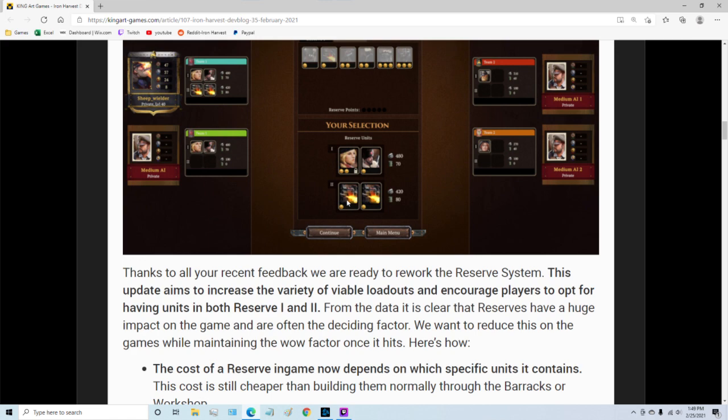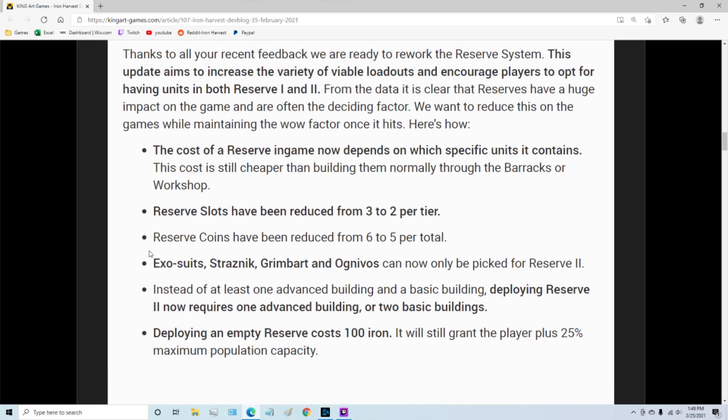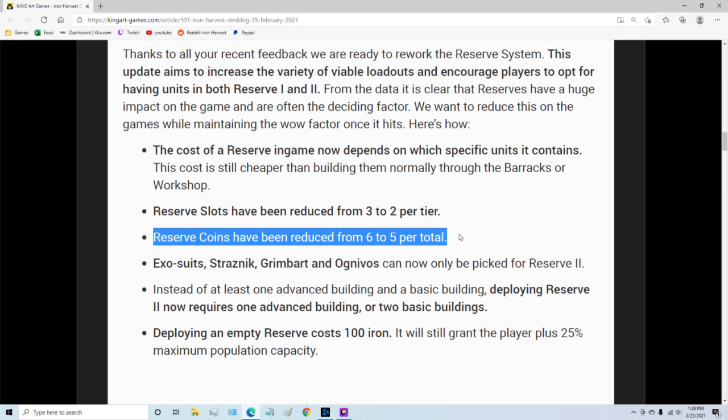Oh, never mind. I'm confused. The Ogni was in R1. Forgive me. How embarrassing. Good thing no one is watching. Reserve coins have been reduced from 6 to 5. Makes sense.